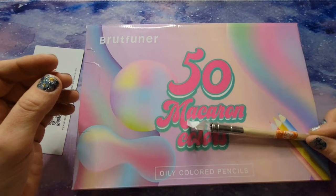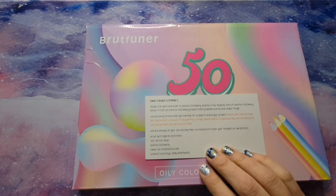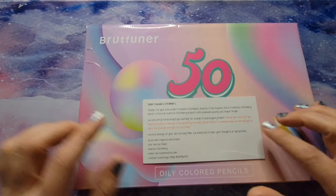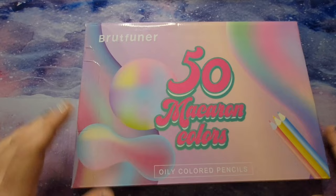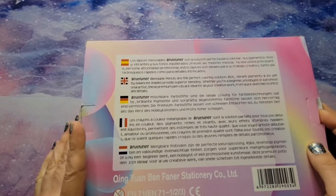And then they also sent this little card, the best or nothing, basically just telling you thank you for purchasing with them. And it says, if you have any problems or any issues or anything's broken, you can contact them. And they give you all their contact info, which is really great in case something goes wrong. You get customer service from them.